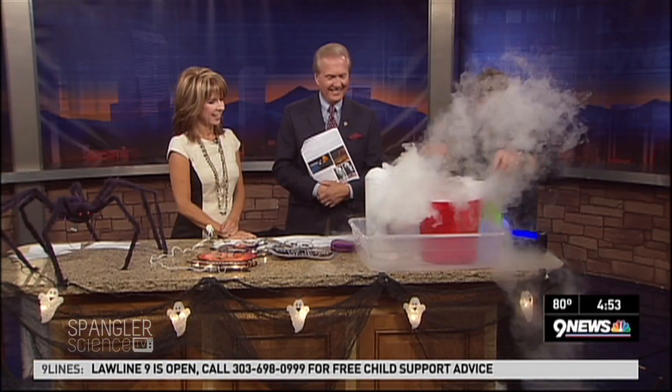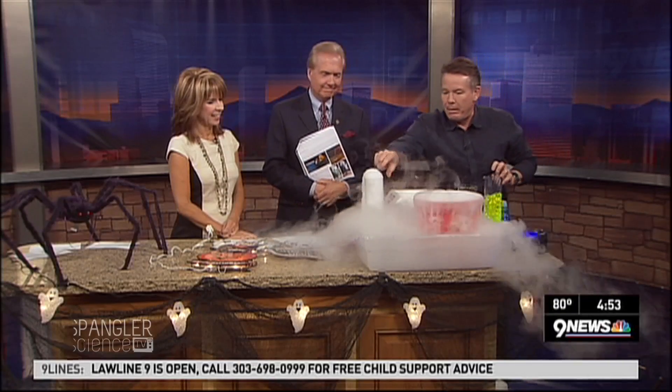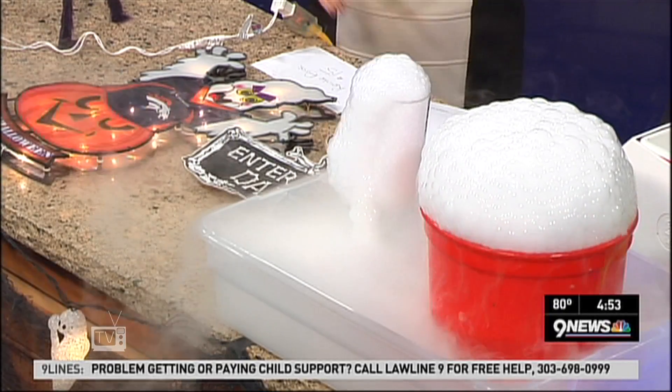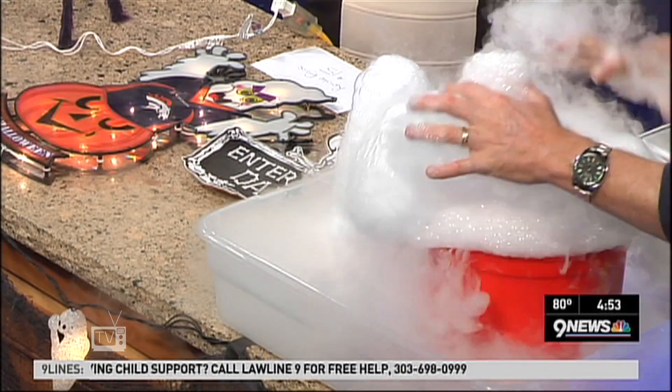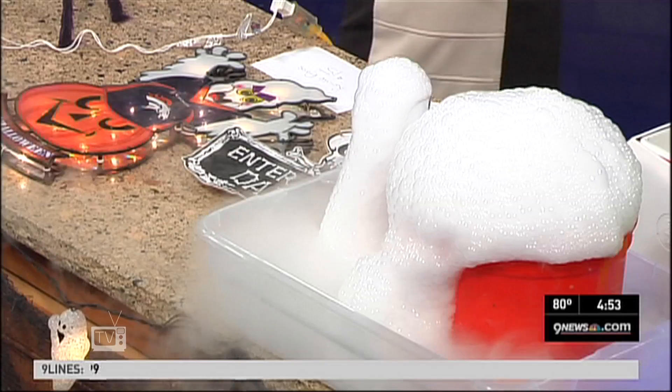Put it in a bucket — the same thing happens. When the dry ice goes inside and you shoot a small amount of soap in there, you just get bubbles that will take off forever. This is the party — the party in a bucket. Halloween on a budget! All the tips are in the download at HalloweenScience.com. Thank you, Science Guy.